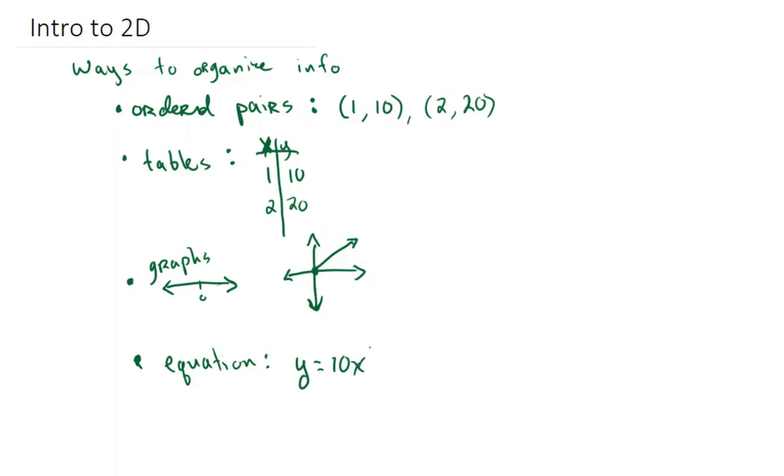Some people are sometimes bothered by the order I put this in, so we can talk a little bit about that. Because according to the story, the story wouldn't even work that way if I put the x first times 10. So if I work 1 hour, I'm going to multiply that by 10 and then I get 10 bucks. If I work 2 hours, I'm going to multiply that by 10 and I get 20 bucks. And so if you do it in order of the story, you get x times 10 equals y.